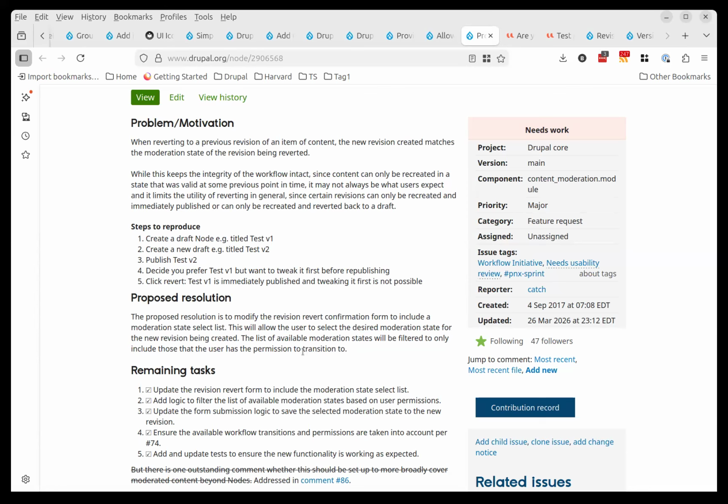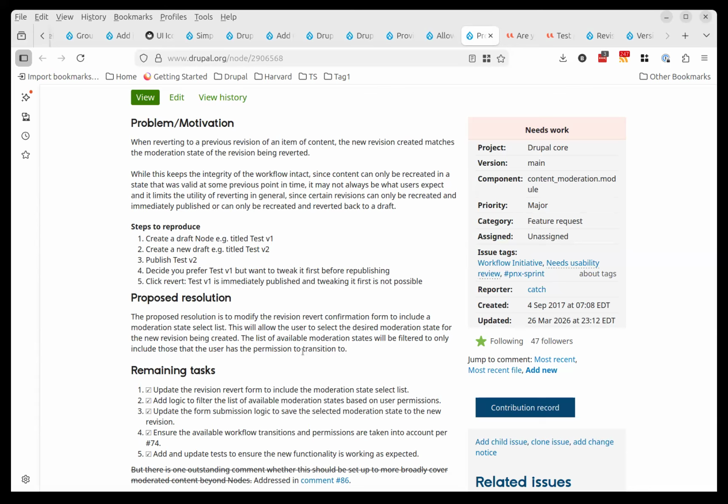And if so, and the revision is draft, then you won't have archived as an option. And secondly, there probably is a transition from draft to published, but the current user might not have permission to access that. So both, there has to be a transition and then the user has to have access to that transition.